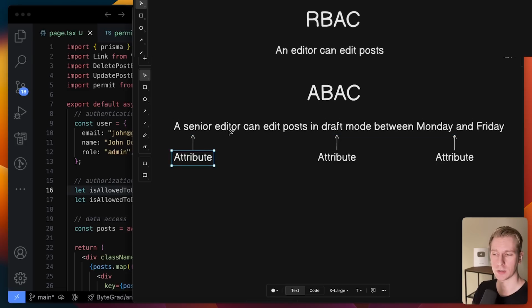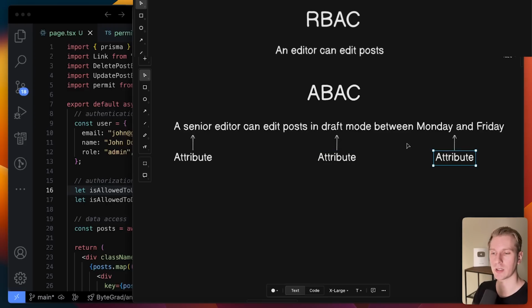So we still have, you could say, a role, right? An editor role. They still have this action edit, and we still have our posts resource, but we just have a bunch of qualifiers here. Another one here is posts. Not every post can be edited, only posts that are in draft mode, right? So that they have a status of draft, right? So this is also an attribute here for the posts resource.